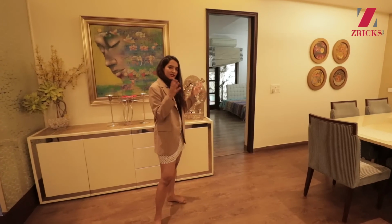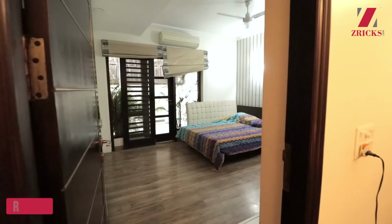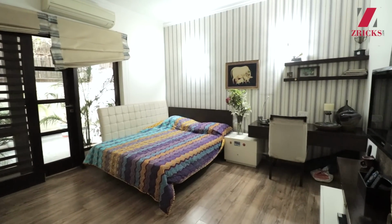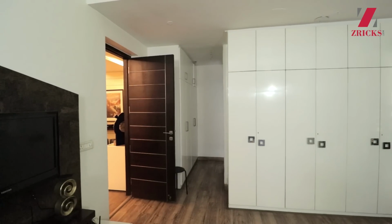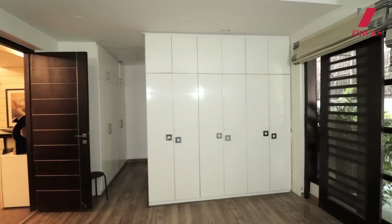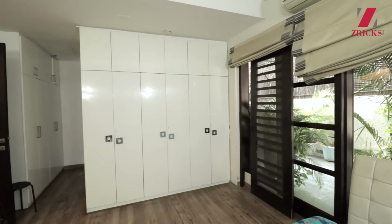Well, right next to the dining area, we have our first bedroom, which can be used as a guest bedroom. The first bedroom भी काफ़ी huge है. There's a lot of space. पहली नज़र जो आपकी जाएगी कमरे के अंदर आते ही वो है this area, जो कि completely आपको natural lighting देगा inside the bedroom, and plus you can take an exit outside and go towards the open area of the house. So आप देखेंगे यहाँ पे full size bed है.